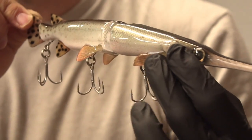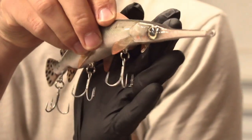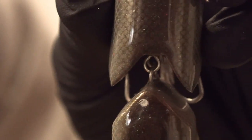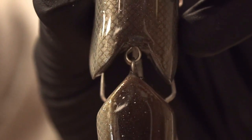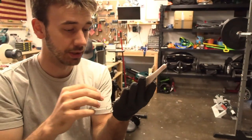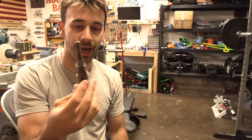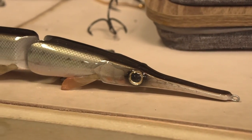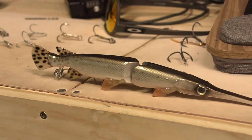It's got 3 hooks. Much better chance of catching a fish now, if something bites it. Slipped the joint hardware in there, it was no issue at all. Everything is straight as an arrow. We'll see how it lasts with just the fins being glued in and then clear coated over as well. Some fins might pop off of this today. I just really hope not to lose it. Because it can sit up cool like that on a table. Perfect for display.